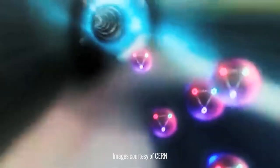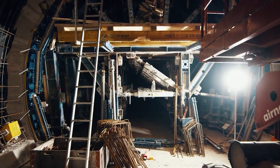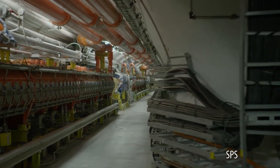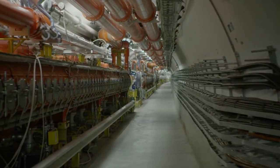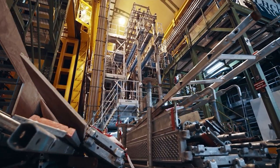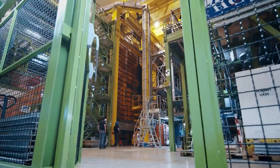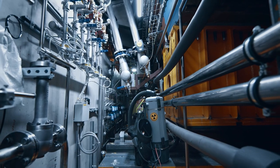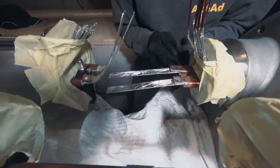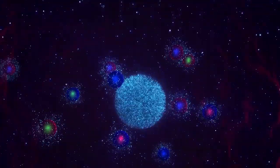The depth of the tunnel in which the accelerator is located ranges from 50 to 175 meters, with the tunnel ring inclined at about 1.4% relative to the ground. To contain correct and focused proton beams, 1,624 superconducting magnets are used, with the total length exceeding 22 kilometers. The magnets operate at a temperature of minus 271 degrees Celsius, which is slightly below the transition temperature of helium to the superfluid state. Scientists are using the LHC to conduct many different particle-related studies.